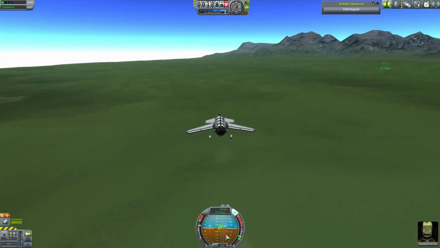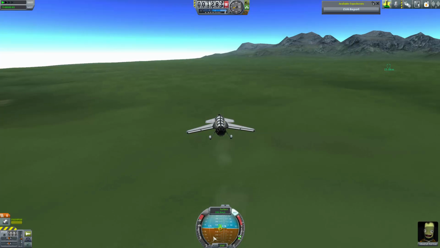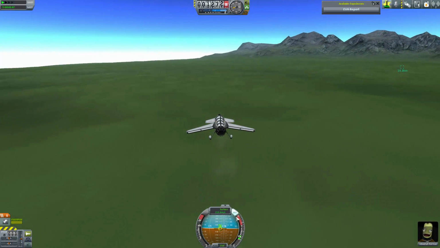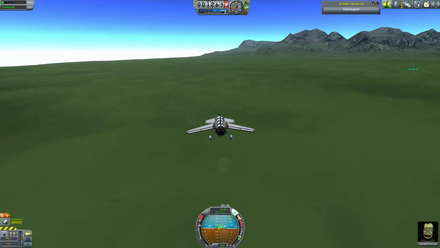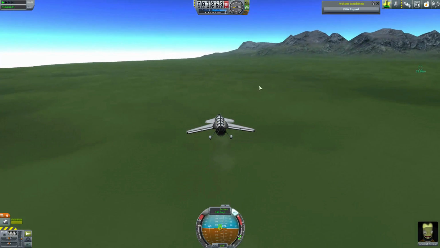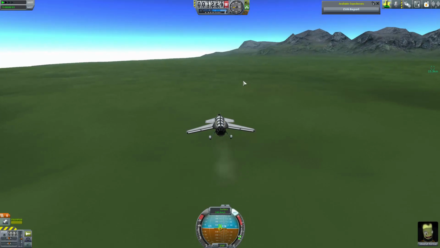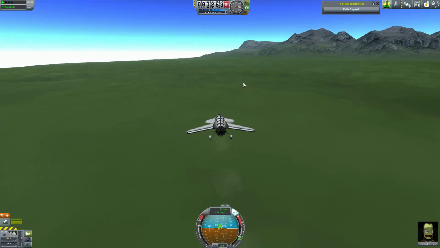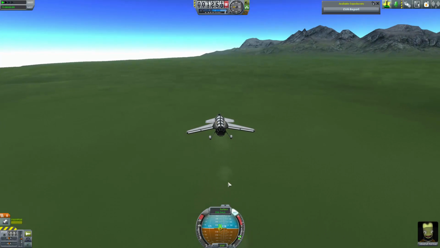There's an add-on that I had before that you can make your nav ball bigger. I play in 1920 by 1080, and this is a really small nav ball. It's about 2 inches tall by about 2 inches wide on my screen. I'm playing on a big old 32-inch 1080p monitor, and I would like to boost that up to about right in here, about this big.